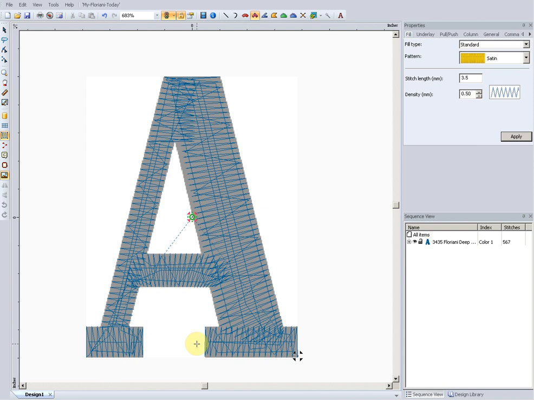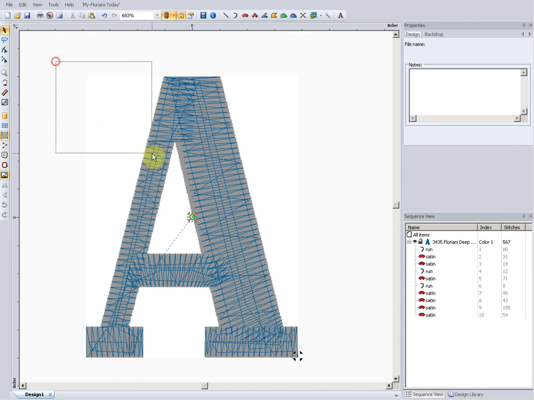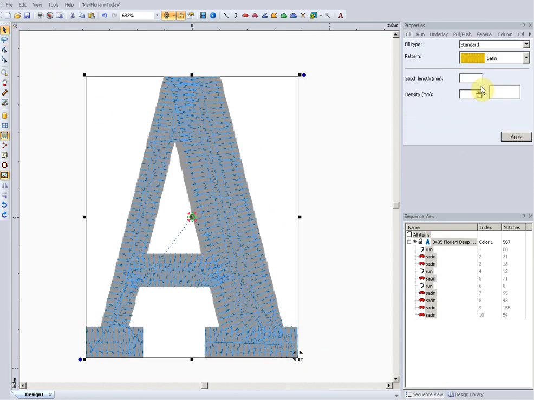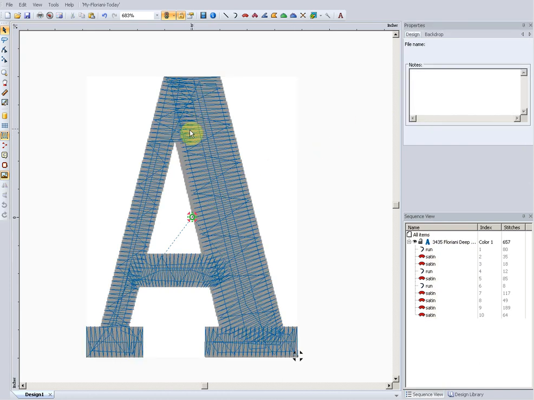Now, we've done this all manually. As you can see, the program has gone ahead and added some underlay for us, and that can be a good thing. We can go in and change it. So this kind of merges the old way and the new way. Now that we've digitized it manually, we still have all the capabilities. If we want to go in and adjust density, it's real simple. I'll show you how to do that. I'm just going to grab everything here, change my density to 0.38 and apply that. And that's a more realistic density for this letter.